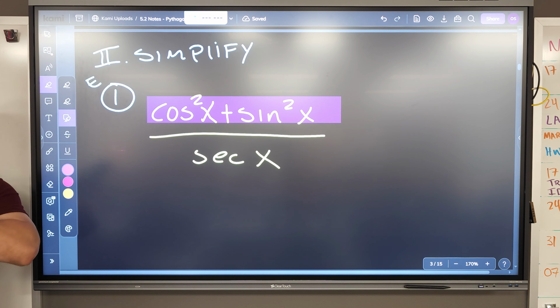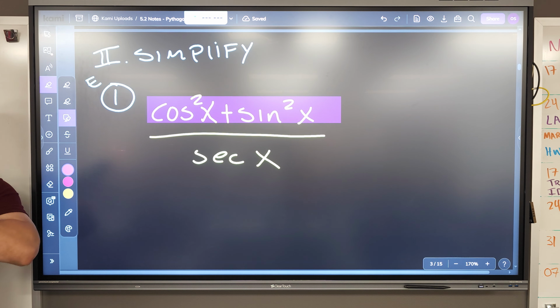Okay, so here, this is what we have on the board: 1 minus cosine equals sine. That looks very similar. Remember how we told you earlier, bring it down to something simple we can understand. So the question we're asking is this: is 4 minus 1 the same as 1 minus 4? No, right? Because that one gives you 3, the bottom one gives you negative 3. So they're not the same thing. So I can't switch here. In the next problem I'm going to show you, we can do some math wizardry to make it work. But right now, it doesn't work.